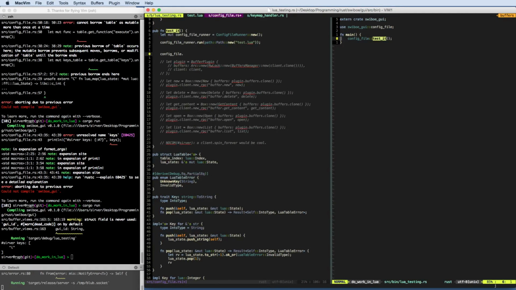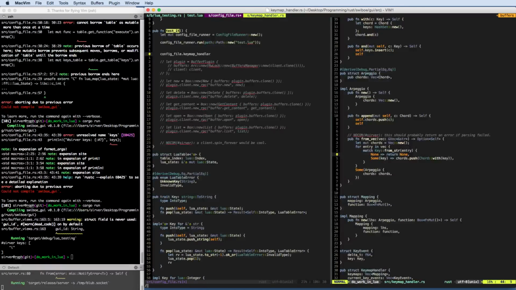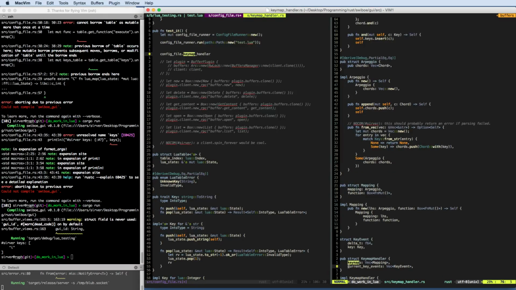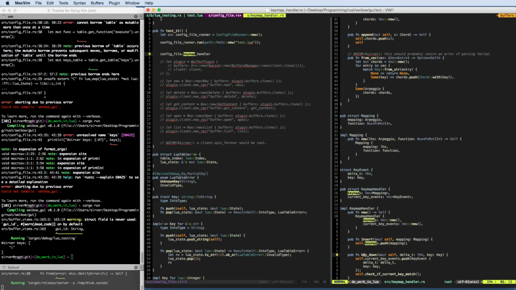And now we actually fake somebody typing. So in the keymap handler, we can fake somebody typing. Keymap handler insert key down, that's what we want. So in this one, we fake a key down event, and that happens immediately, so there's no time delay, and that is called key.